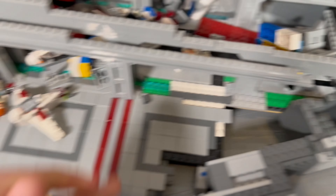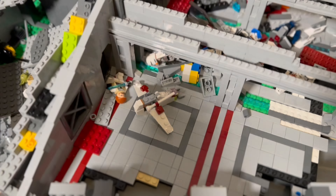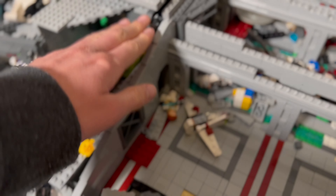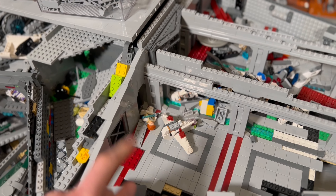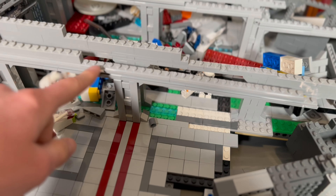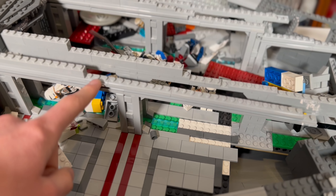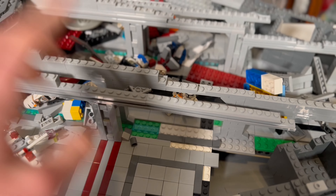We've actually done a lot with the hanger too, such as refilling all these tiles. These have changed a lot — this used to be covered with a bunch of 1x3s, which really was not accurate to the slope. So I changed those for a bunch of 1x4s because that's way more accurate — it can go all the way to the top. I also included some more 1x8 bricks along here as well to finish this off. I've been wanting to do that for a while, but now I have the pieces.